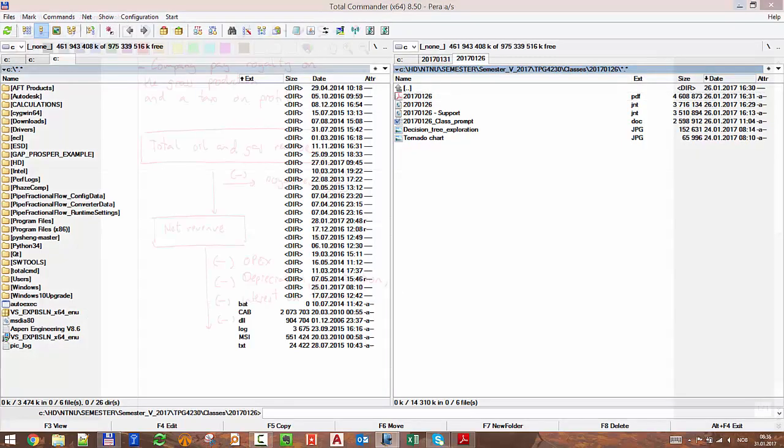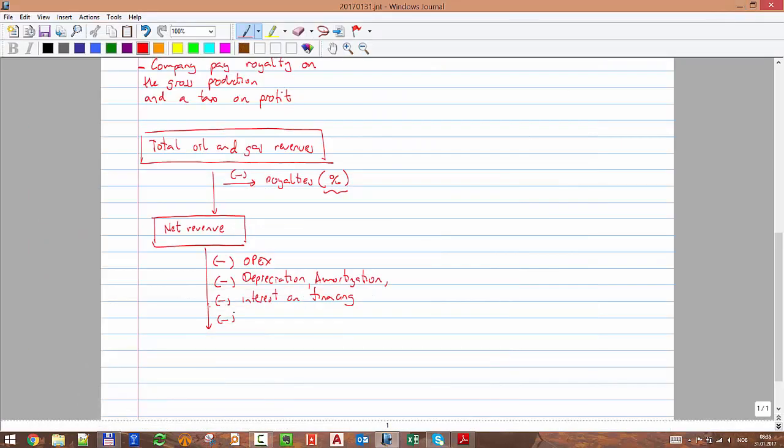Some governments allow it, some governments don't. So I'm going to put it here, bonus. Okay, and after that you get another step which is called taxable income.